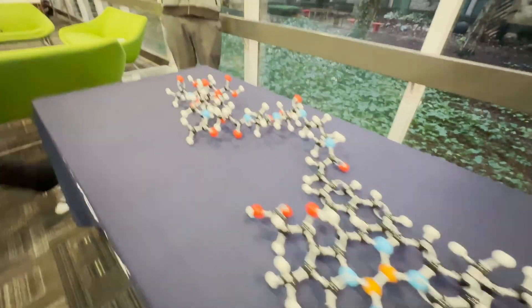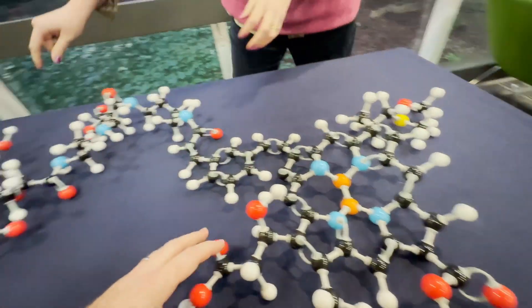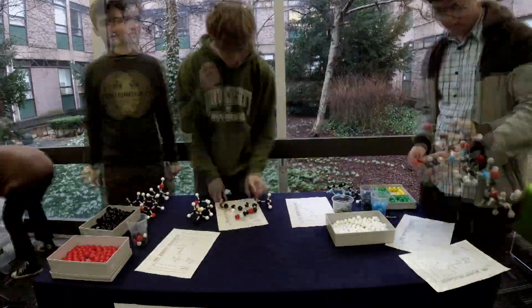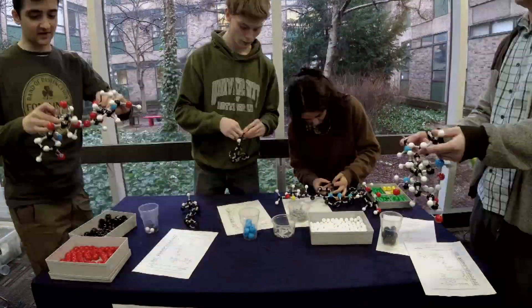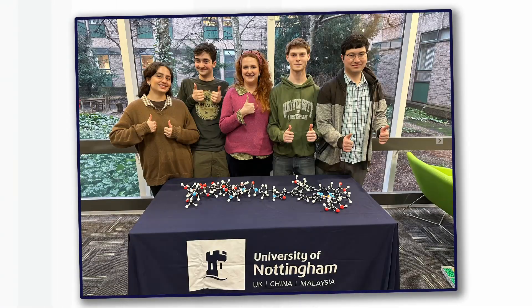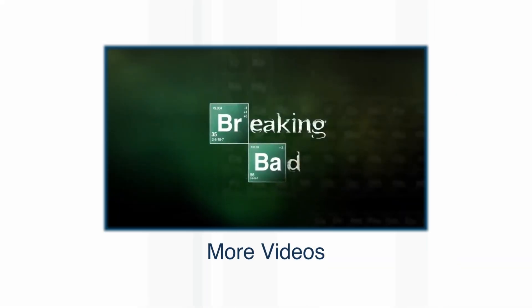Goodness knows what that would actually do, but there's something very satisfying about it. All the colours and it's so big and complex. I wasn't sure what to expect, but it looks pretty good to me. If you're interested in studying or working at the University of Nottingham's School of Chemistry — where you may end up making spice — I'll put a link in the video description so you can find out more.